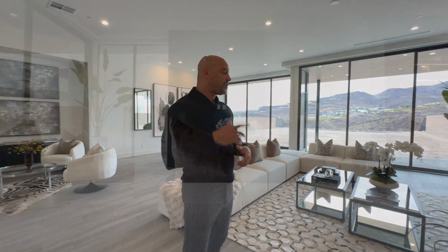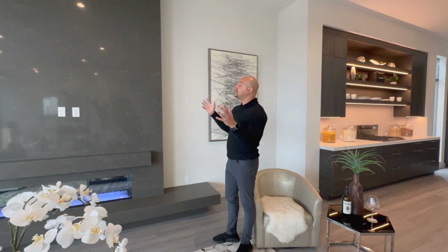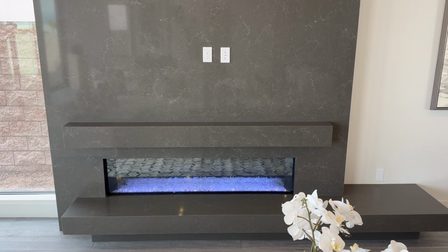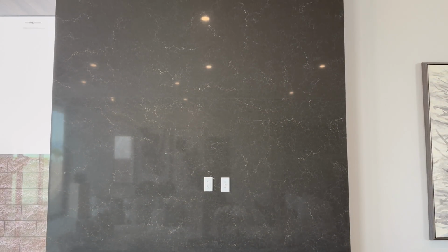All right, we've killed the kitchen. Now let's talk about this family room. So first off, we have 12-foot high ceilings, really, really nice, especially since this is a 2-story home. And to celebrate the height of these ceilings, we have this gorgeous, gorgeous media wall and fireplace. So here, the veneer is all quartz, looks very, very lovely. 2 slabs for the upper part.